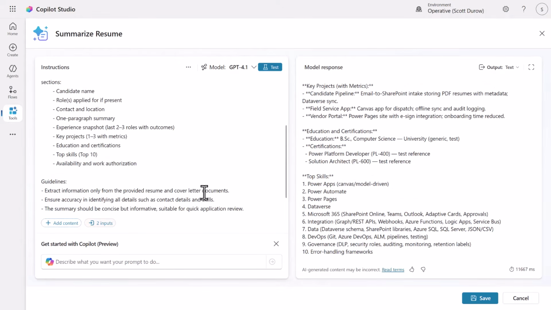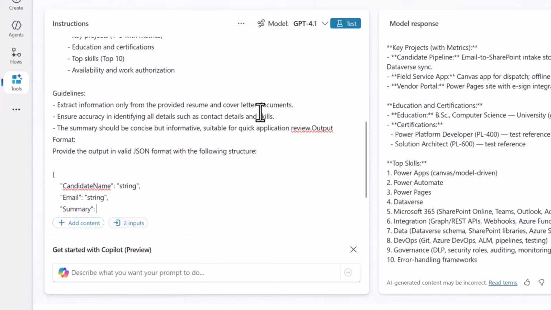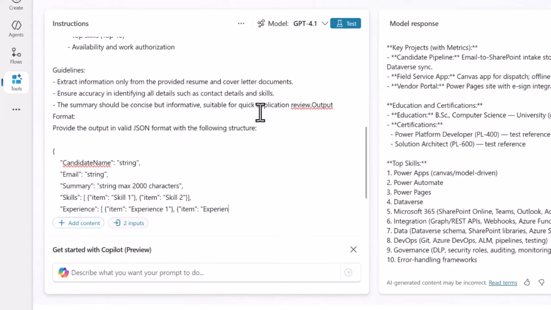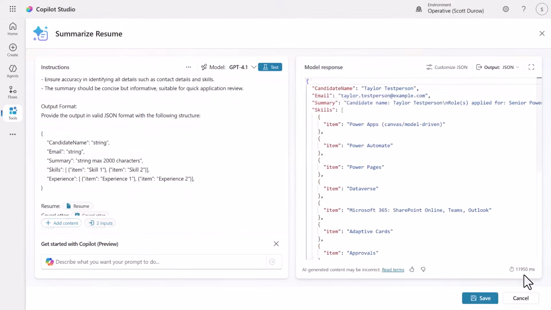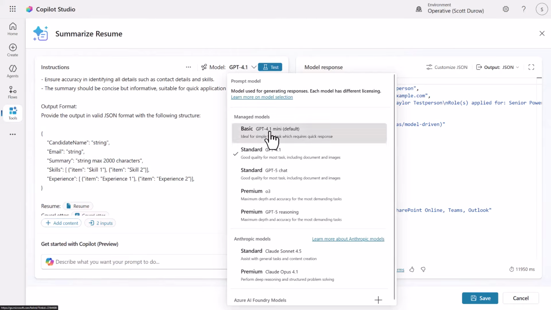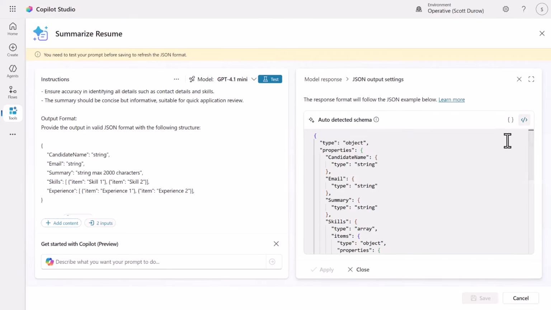To ensure we can use the extracted data effectively, we set the output format to JSON. And we also provide an example JSON structure in the prompt. This is particularly important when working with arrays or repeated fields. So now we test again. The same information is returned, but now as a structured JSON document. We can inspect the schema that was generated automatically from the JSON output, and this schema is saved with the prompt and becomes available whenever the prompt is used so that we can get access to the data in a structured way. You can also see the response time at the bottom.